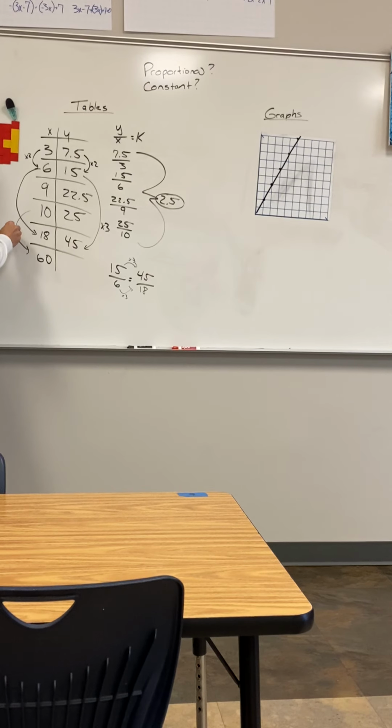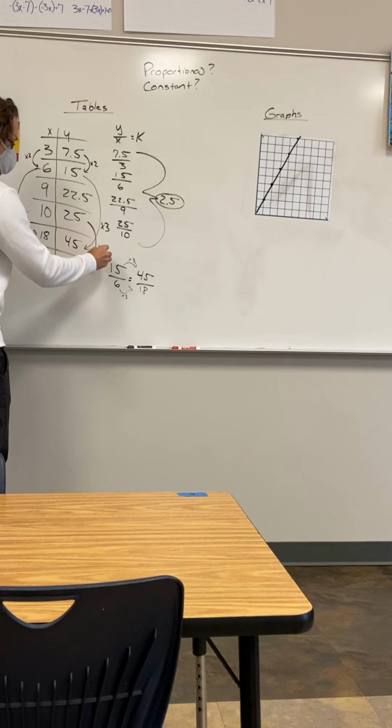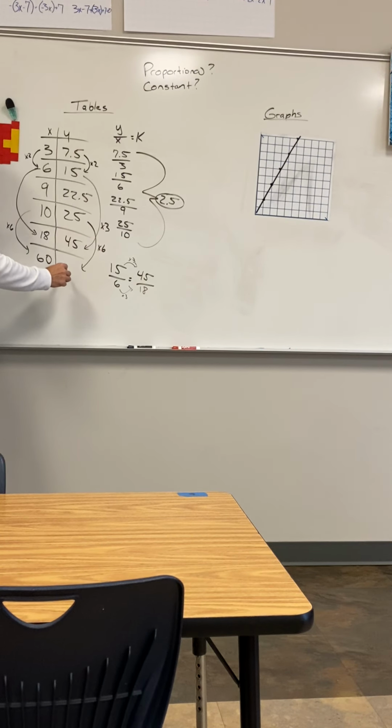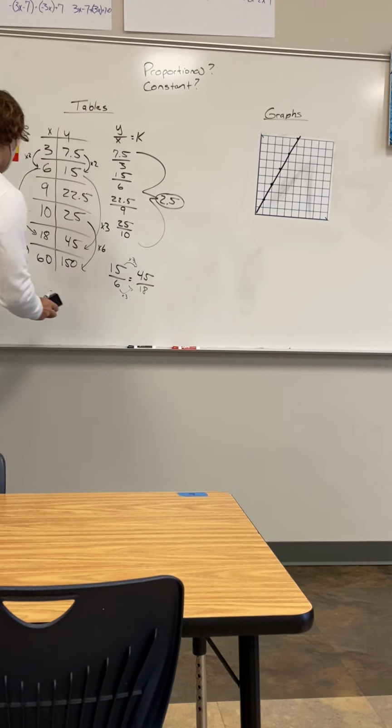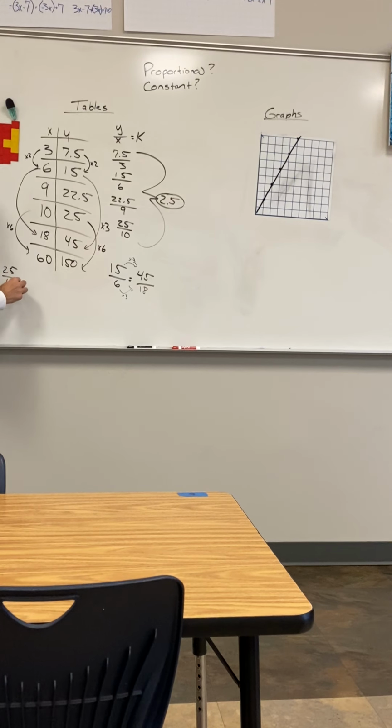6. By 6. So that means I would have to multiply 25 by 6. Can anybody do that math in their head? Yeah, 150. 25, like 25 cents. If you had 6 quarters, you would have $1.50. 150, right? So 60 to 10 is the same as, that's not, I'm sorry, I wrote that. You could think about it this way, but we're not going to do that. 25 to 10 is the same as 150 to 60. We're multiplying by 6.